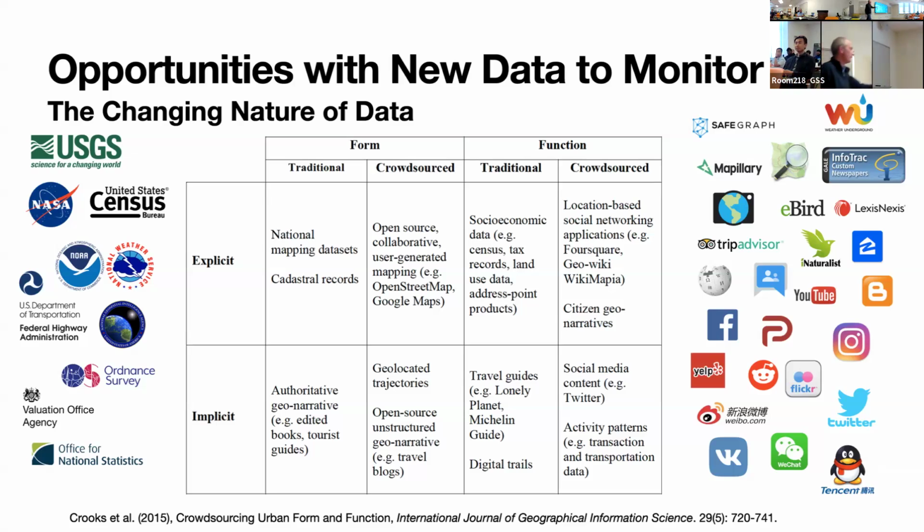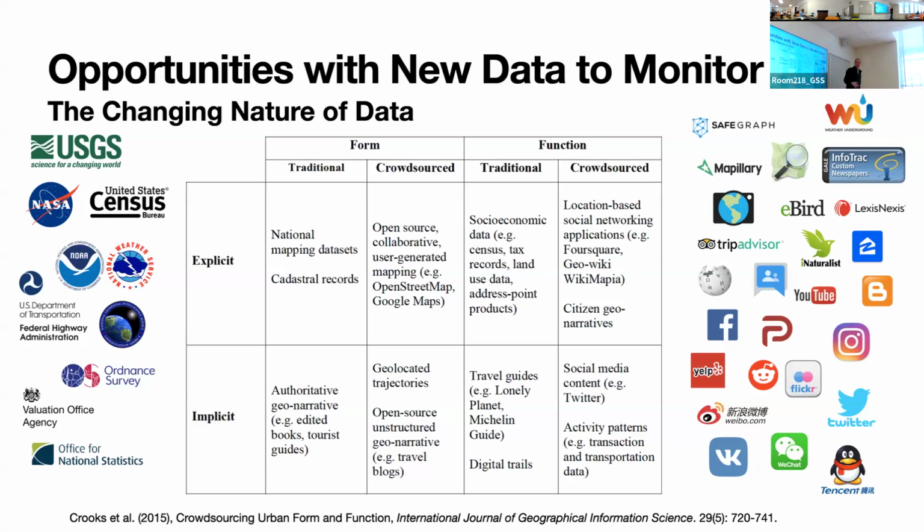The form is what the city looks like, the built infrastructure, the roads, the houses, things like that. Traditionally, we get these from pedestrian records or whatever. Now we can get this from OpenStreetMap. OpenStreetMap gives us road networks, building heights, and things like that. Function is how we use the city. What is the land use in the area? You might have official land use regulations, so tax records, zoning things.